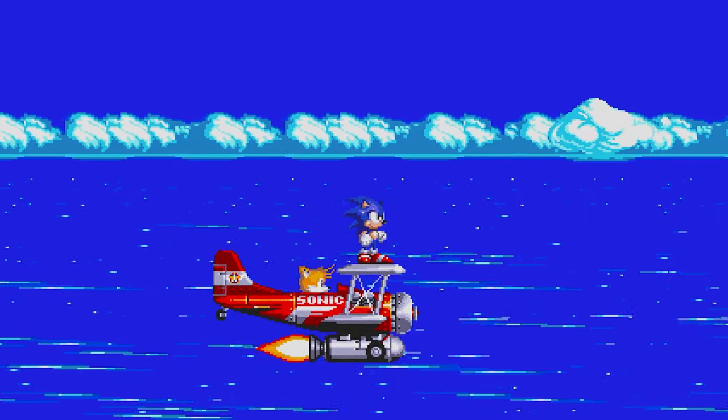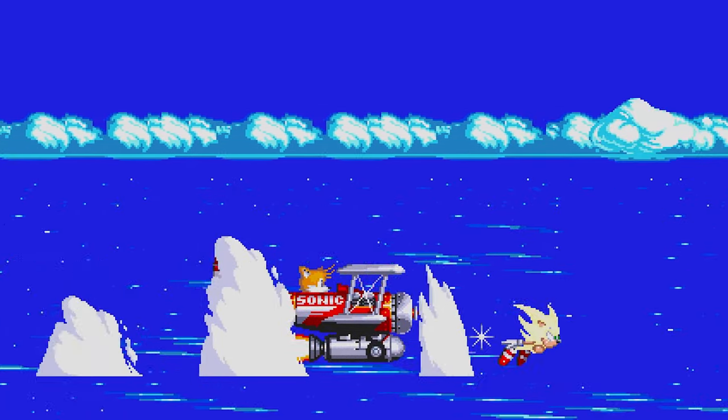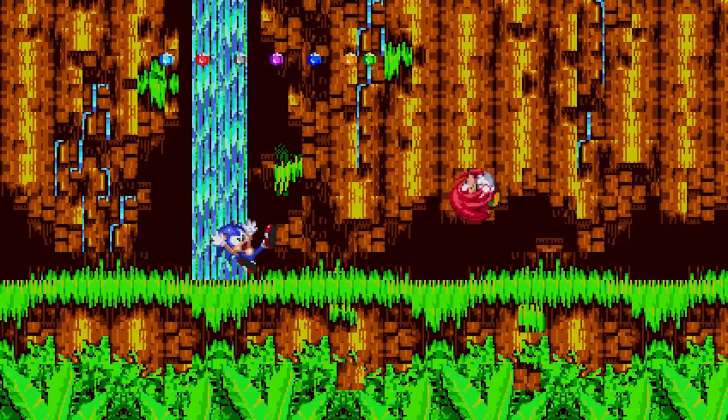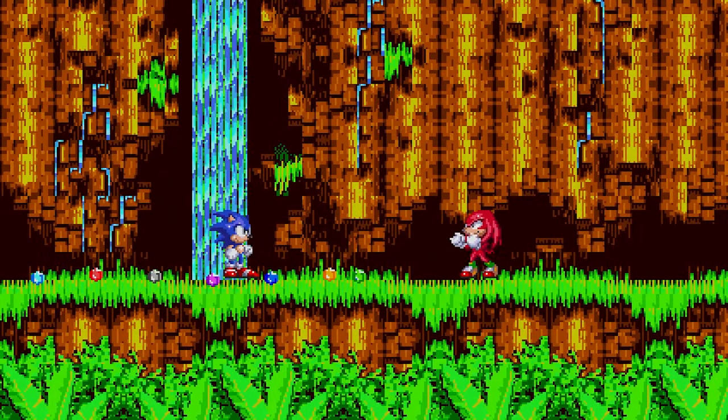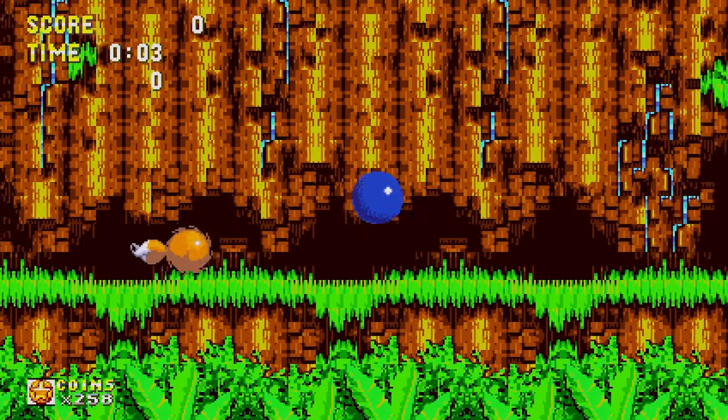We're on the Tornado. And we're Super Sonic already. And then we run into Knuckles and there's all the Chaos Emeralds. And he grabs them all and then he runs away. We're in Angel Island Zone Act 1, yeah.